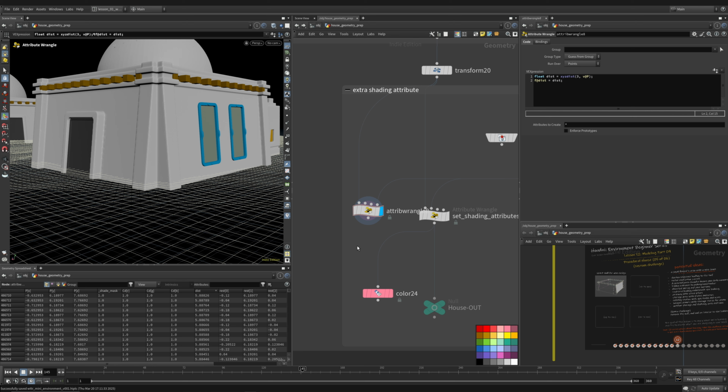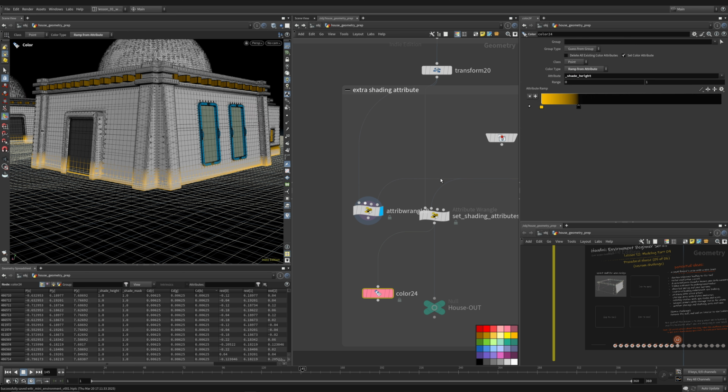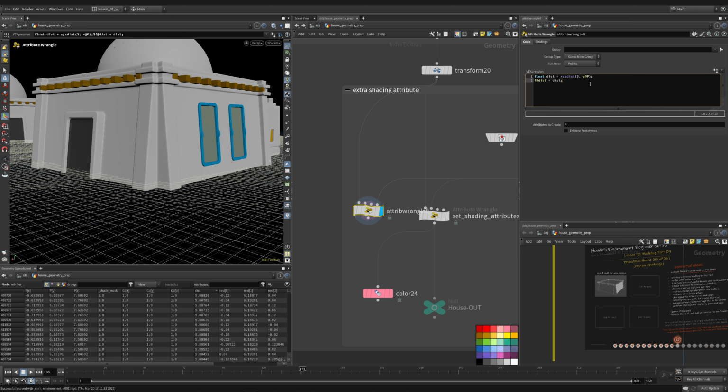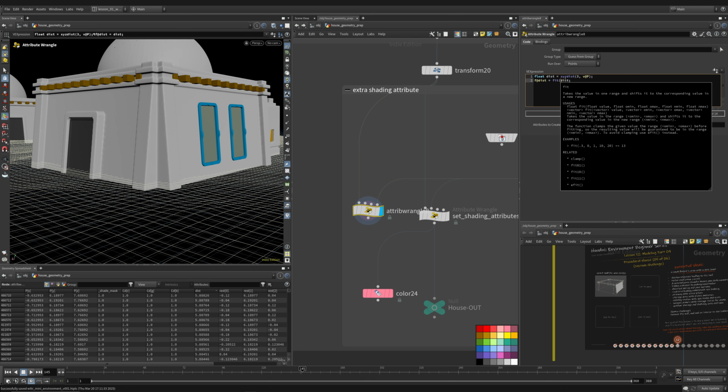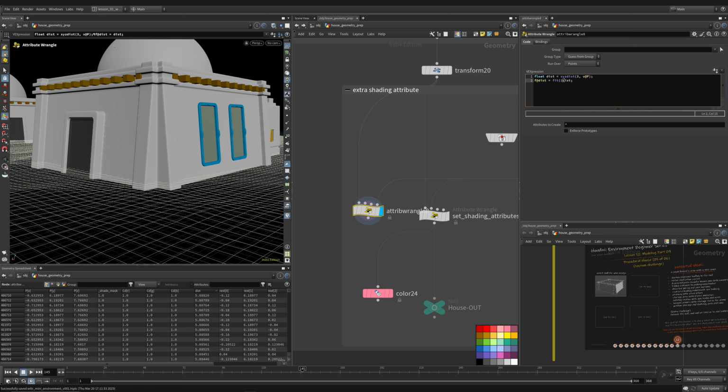But what I actually want to do is remap this. Instead of the actual value here, I want to make it a little bit more manageable. So I want to put it between 0 and 1, because 0 and 1 is easy to work with. So the way I'm going to do that is I'm going to do a fit, which is similar to the fit 0, 1 we've done before, but fit lets us set a minimum on the input and then a minimum also on the output. So I want to fit distance, take it from 0. Maybe the farthest away we want to be is, let's do 3 units. And I want to fit that from 0 to 1. And this will say anything 0 or less than 0 is going to be 0, and anything 3 or more than 3 is going to be 1.